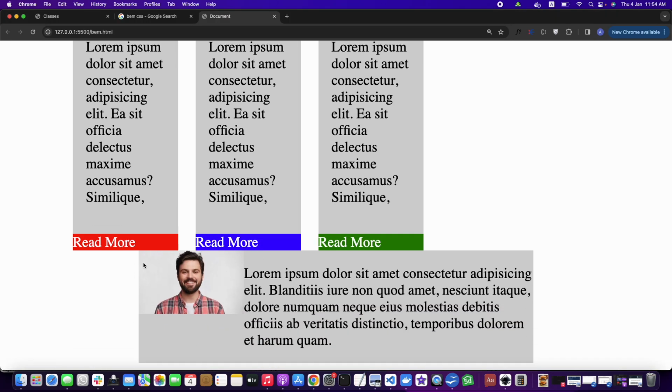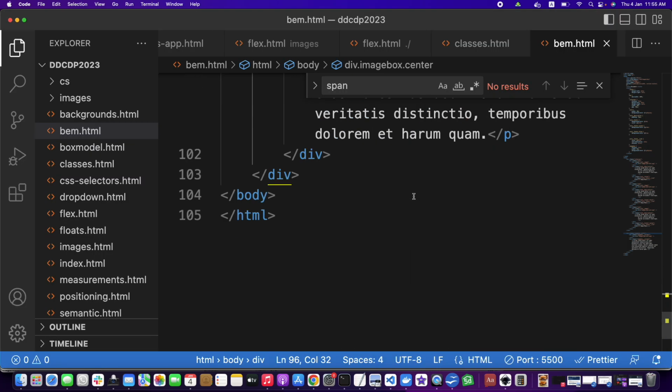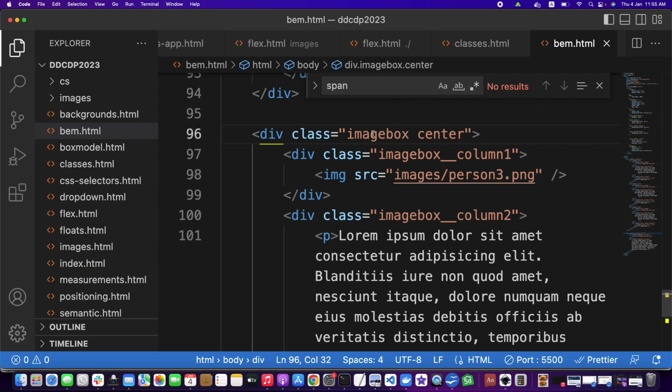So now this is a 2 column, and I want actually the columns to be 50%. How can I do it? Right now the image, the left is just up to here. I want both the columns to be 50%. Shabash. We are using flex. This is image box, this is column first, this is column second. So image box underscore column 1 and column 2 should be flex basis 50%. Yes, sir.